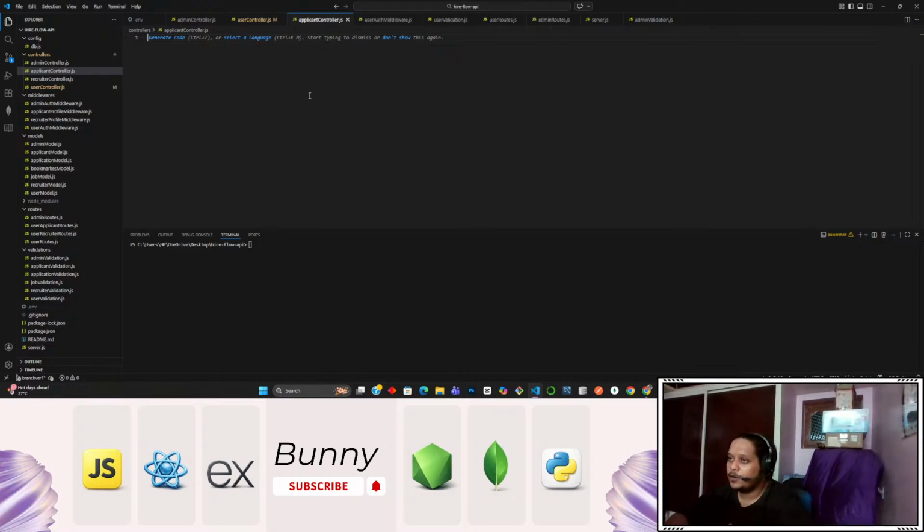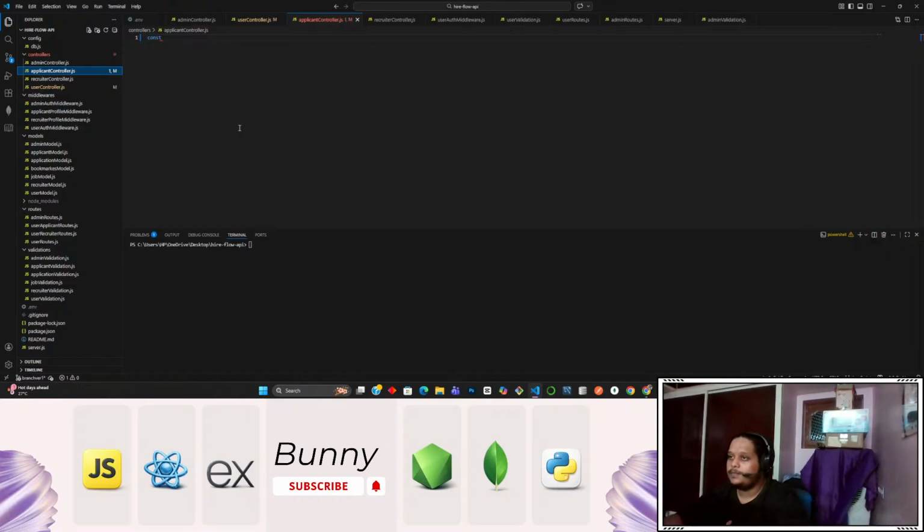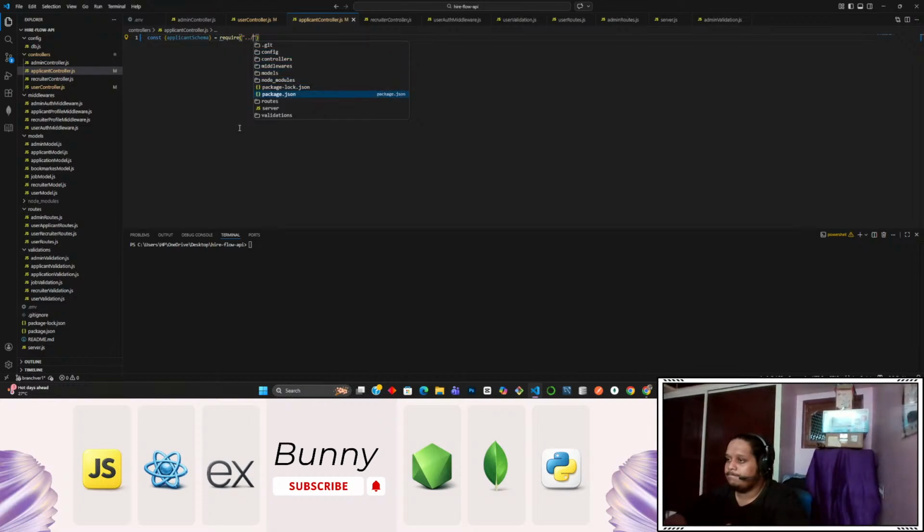Let's start with the applicant controller. So const, let's import the schema. Applicants schema require validations, applicant validation.